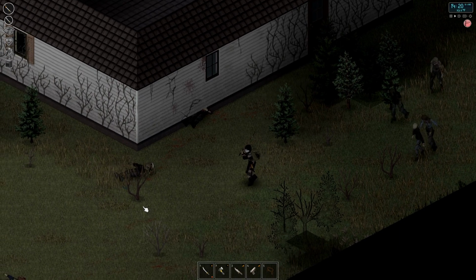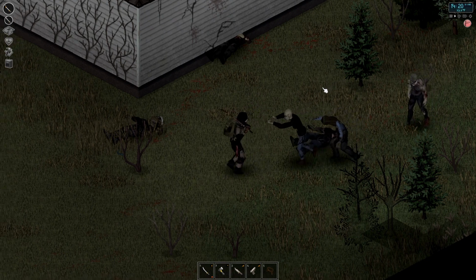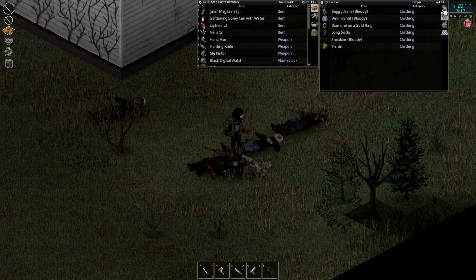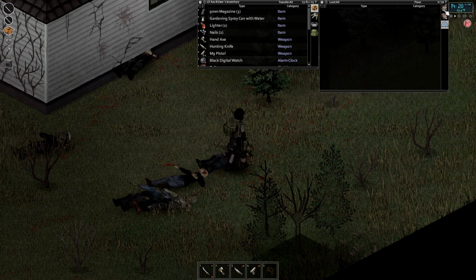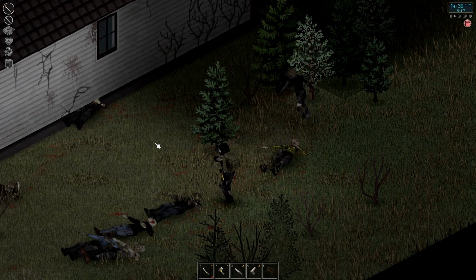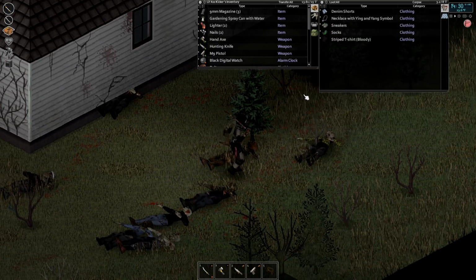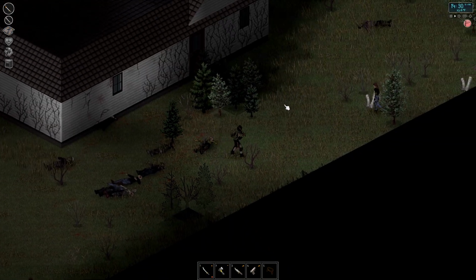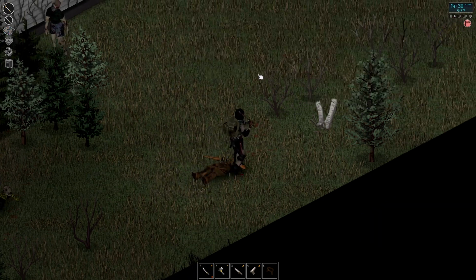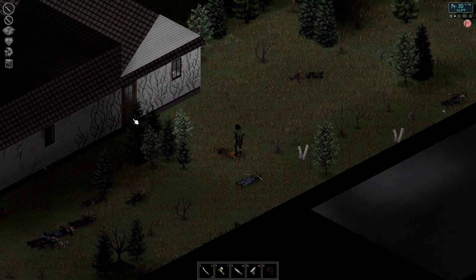What's that, 6? 7? My swing is getting a little bit faster. It almost feels, well, looks like it's getting a bit faster. Maybe. I don't know. I can't tell. Seven. Oh, 8.